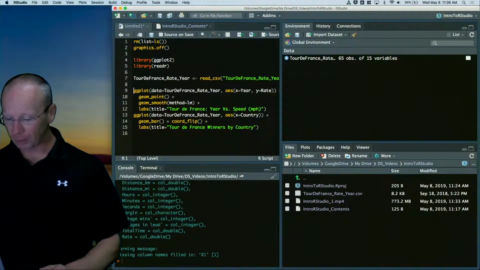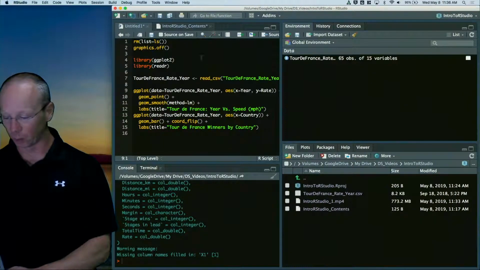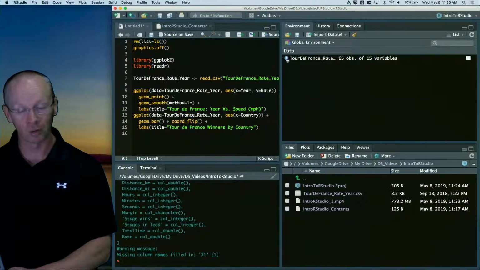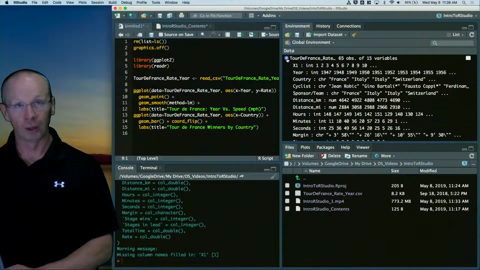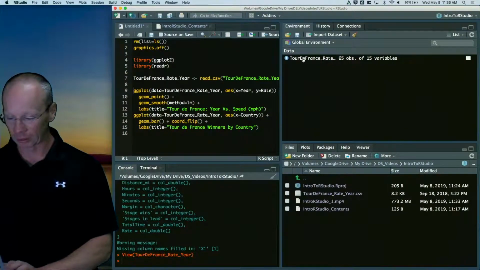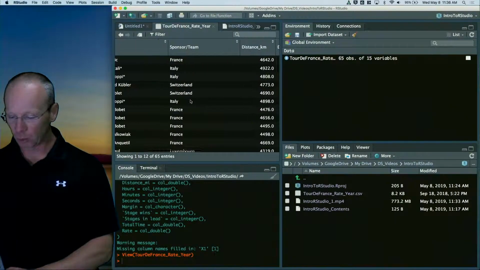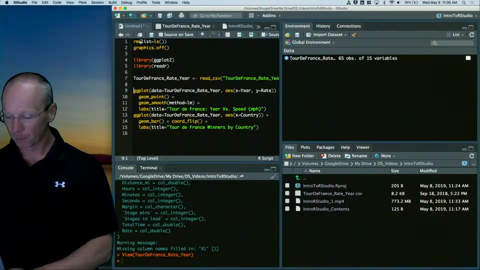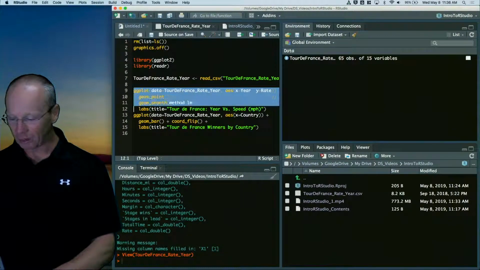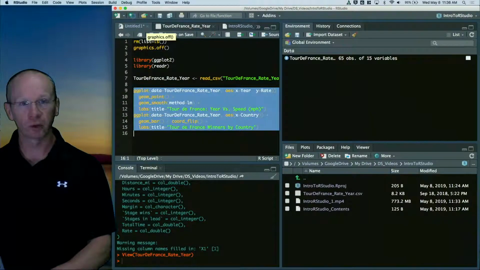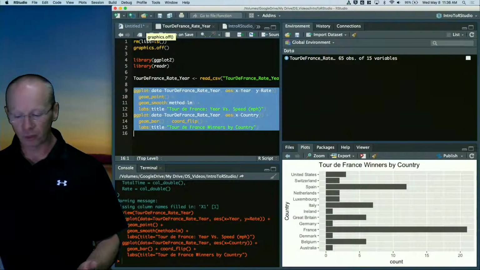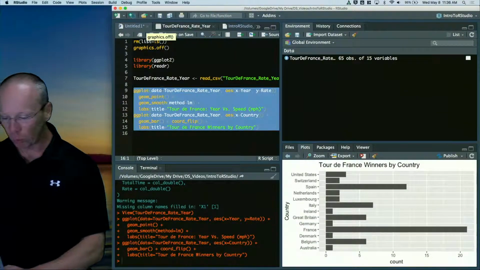Okay, then I'm going to pull in my data, which I showed you before. I've got a read CSV that pulls in my Tour de France data from the previous video. See, we can look at what the Tour de France data looks like. I can click on it, get a preview of the Tour de France data. And then don't worry about any of this code. We'll go through how to do this code later. I want to run it and just make a few plots and kind of see what it does.